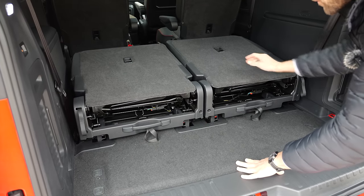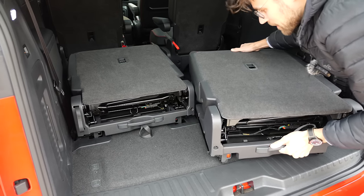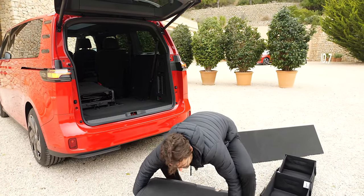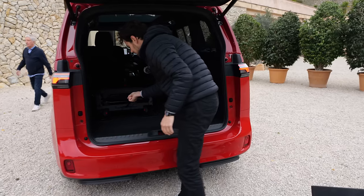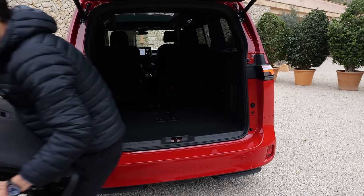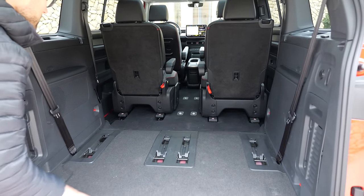And then we have the seats, we folded them already. Then we have this strap here available and we can actually put them out completely. So that's a good thing. Are they heavy? Yeah, quite. Car seats are always heavy, of course, also for safety reasons. So be aware that you don't damage your lower back, your lumbar area. But you can pull them a little bit because they slide a little bit. Like this, and then we can make space here in the rear, although the second seating row then is up. So this is another flexible thing you can use this vehicle for.